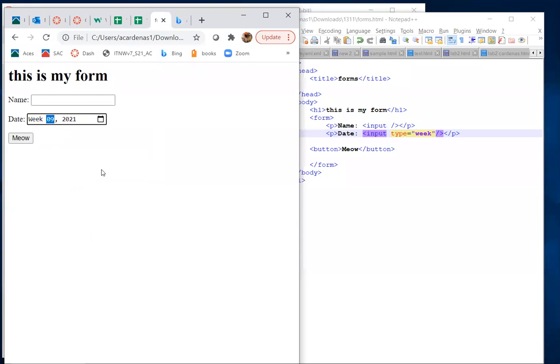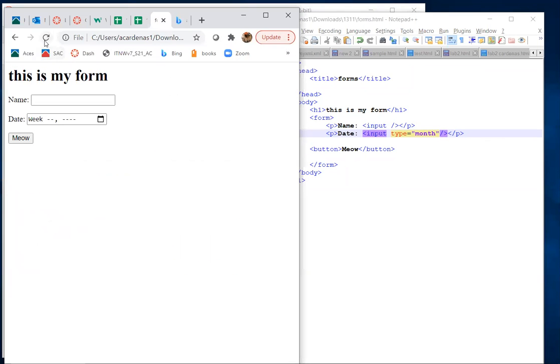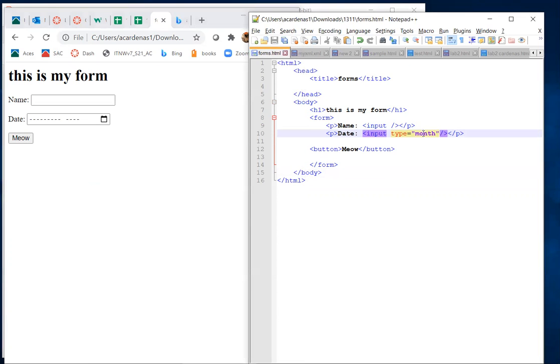It actually looks at the entire week. Then we also have a month option. Now notice how I'm really just changing the value of the attribute. Here's July 2021. So this is the value and type is the attribute.